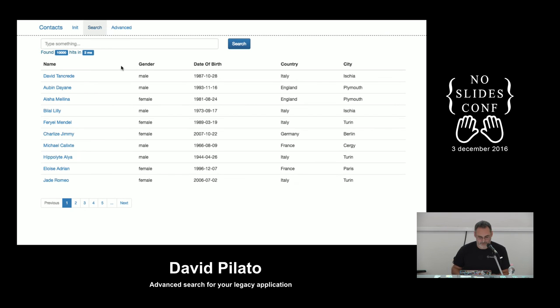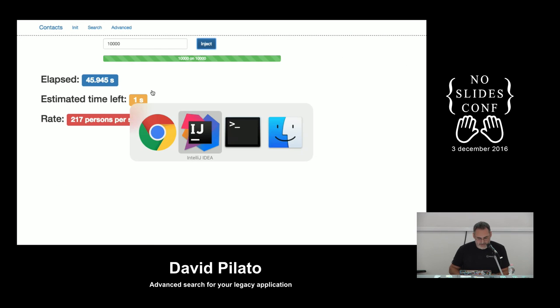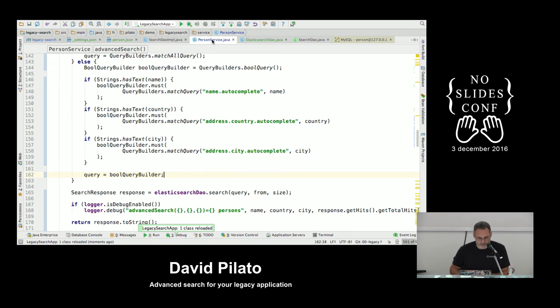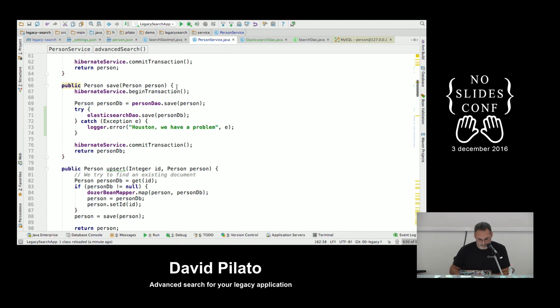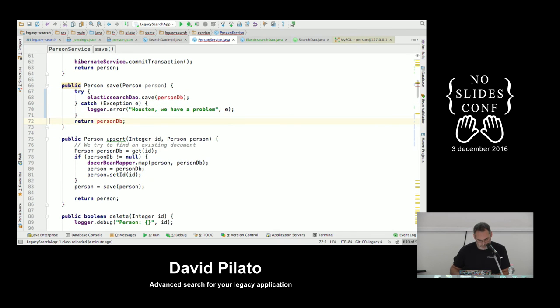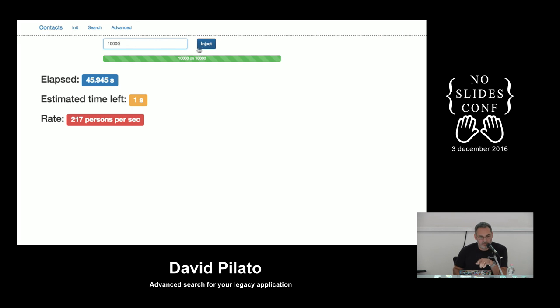Let's do something more. We have seen that the injection rate is not so high. So let's make just a test to see how well this is performing. Let's remove the access to the database and just inject data into Elasticsearch. Remove person. I need just to modify something here because I don't have any ID anymore. So I'm just going to say to Elasticsearch, generate automatically the ID for us. It's not coming back from the database. So if I'm injecting 10,000 documents again, look, done. Okay? So it's super fast. So I can generate now 1 million documents, for example.